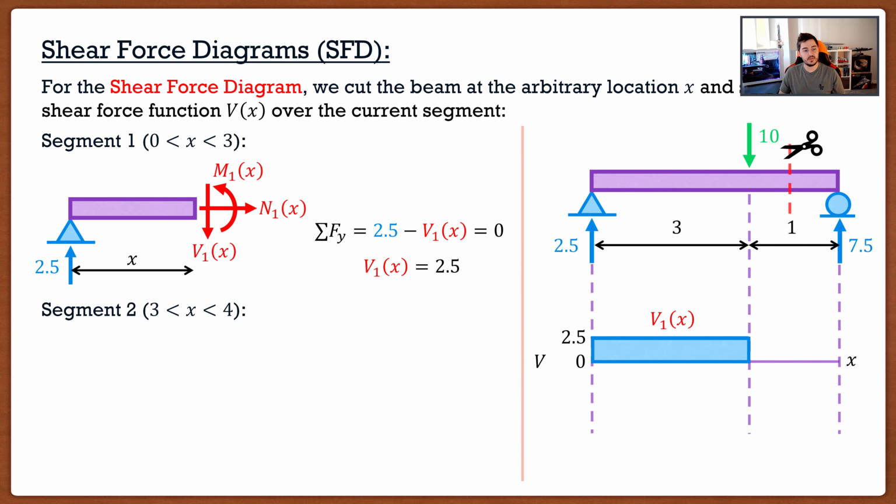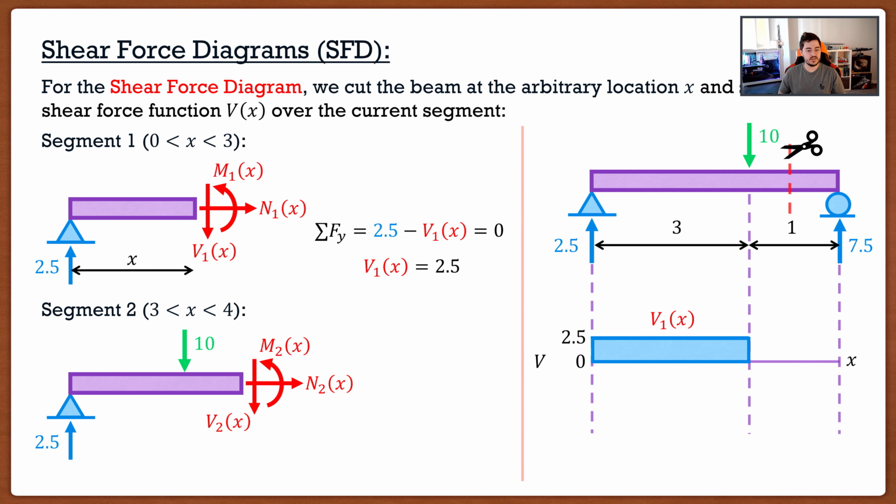Well, it's going to be the same thing as before, where I'm going to draw my free body diagram. And again, we have to make it as a function of x, an arbitrary location. So I'm going to say I have my internal forces, same thing as before, where it's going to be V2 of x, N2 of x, and M2 of x. And they are going to be at an arbitrary location, x. Now, one other dimension that we do know and we have to include is we know that our point load of 10 is located at a distance of 3 from the left support. So this would be another dimension that I want to include in this free body diagram.